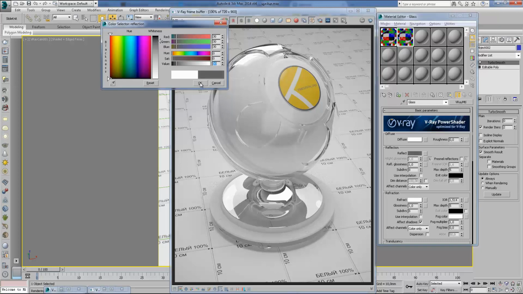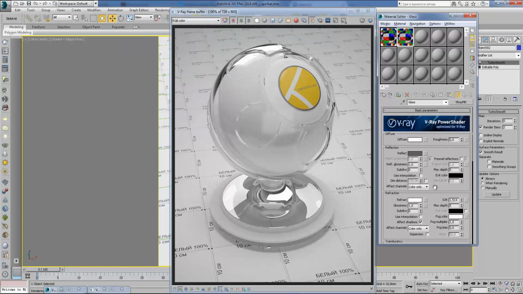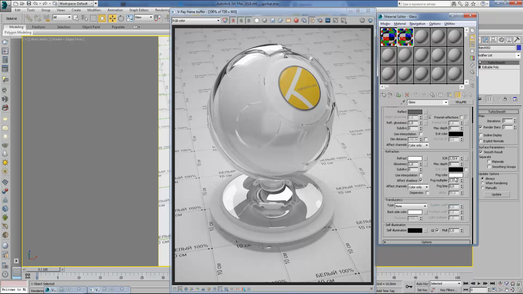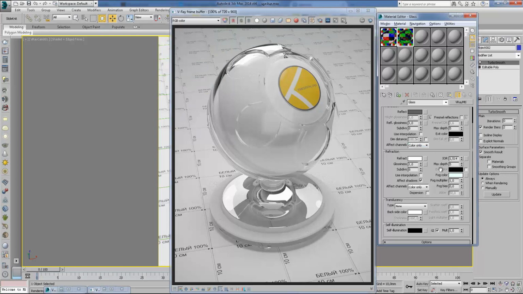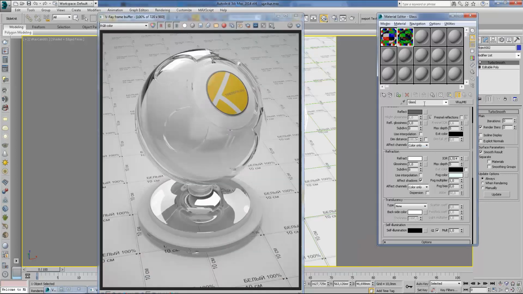Okay, let's make this a bit nicer to the eye. Let's leave this the same way here. Okay, choose this, select it. Let's choose green here.